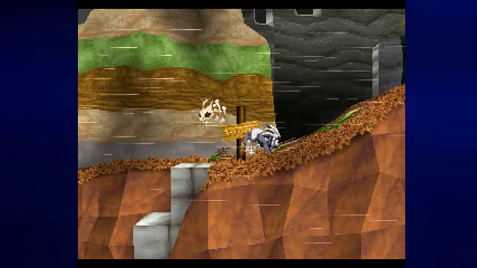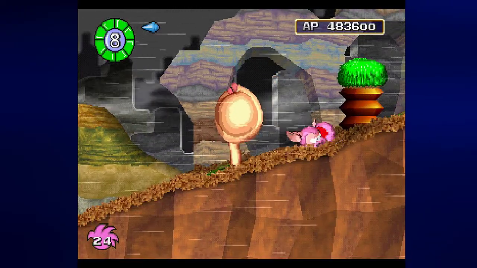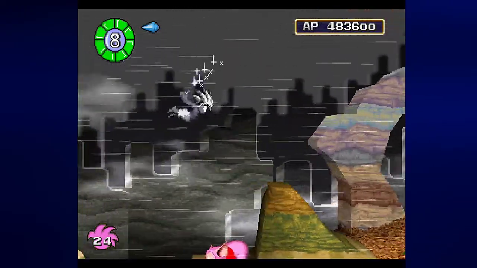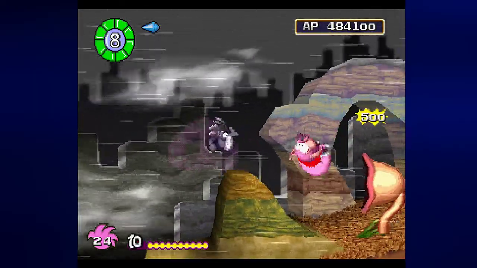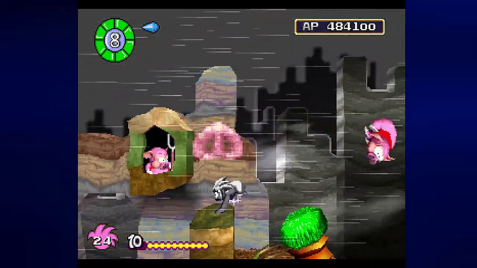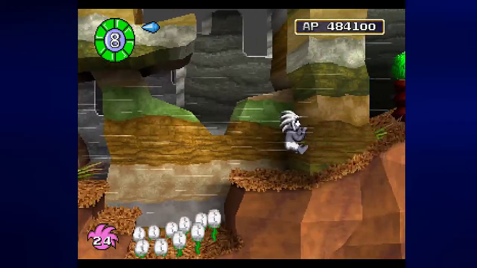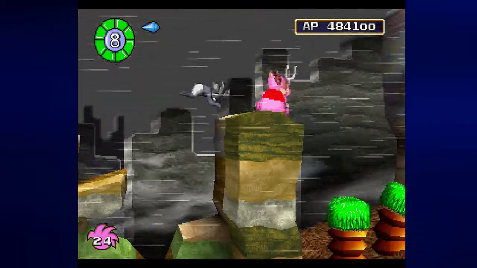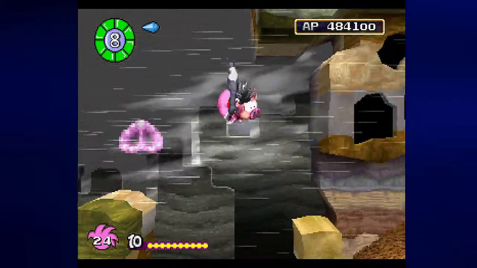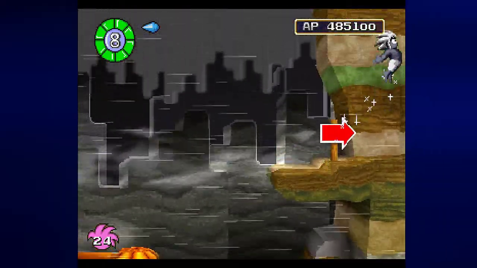So now that that's out of the way, let us now get pushed around by everything because that's a great idea. Alright, drop down here. Perfect. Okay, I'll take that. That'll probably hit a pig. Yes, that did hit a pig. Yoink! Okay, so far so good.